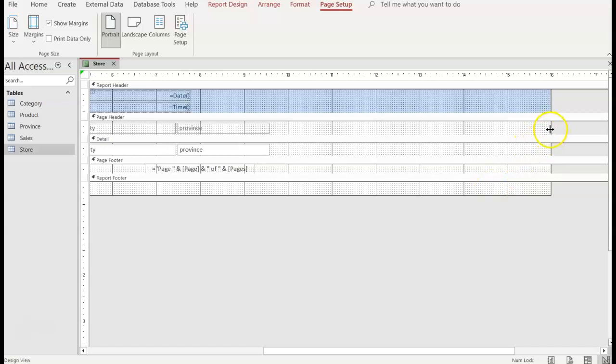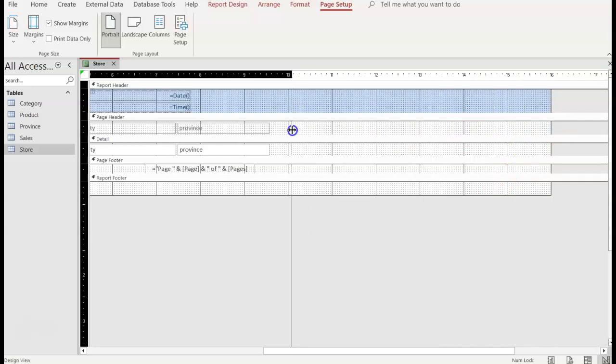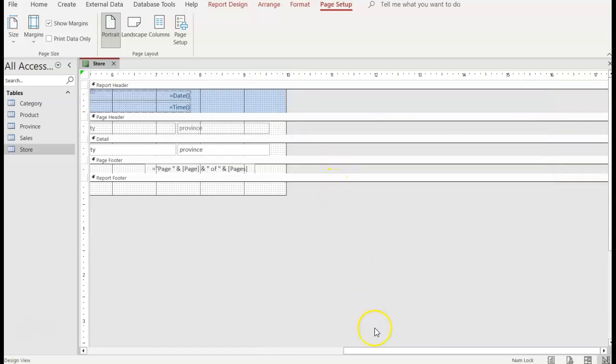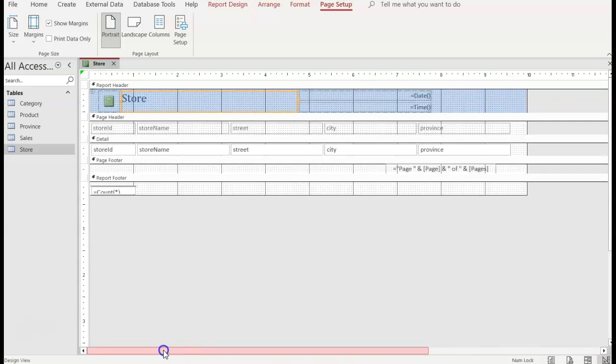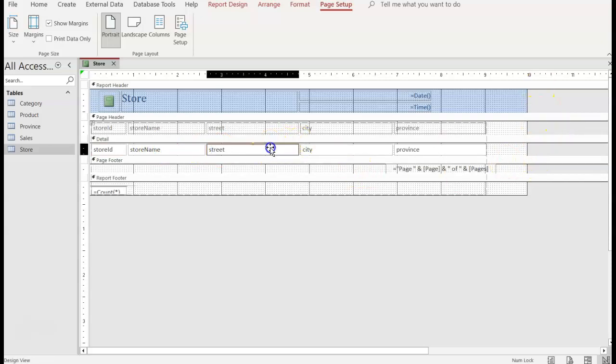What we can do is hover to the border and then drag it over to about 10 inches, which is still, we want more, bring it over more, but what we need to do first is decide on the store number, store name, what you can make smaller. So work under, not the page header, but under what's called detail, and when you click store ID, you can get those double arrows and make it a little bit smaller, and I'll do that for all of them. Click store name, make that a little bit smaller, look for the double arrows, and you'll notice you're giving yourself more space on the right hand side.